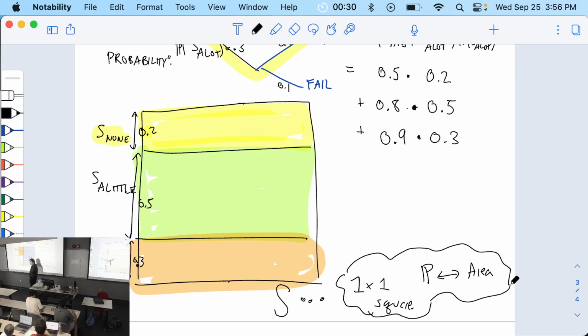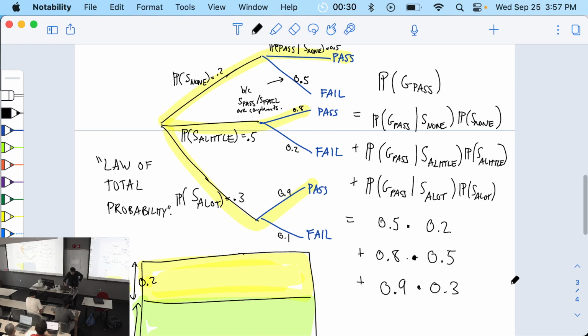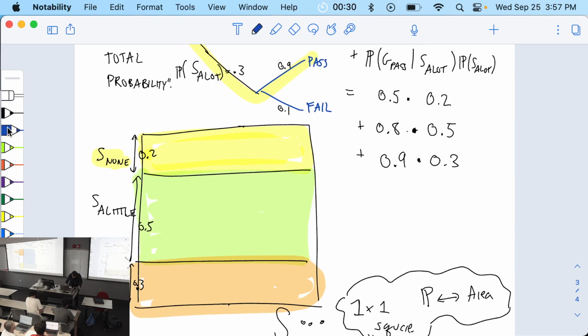You can draw the conditional probabilities on the x-axis. So the pass-fail things, you can split them like this. Here's the first one I'm going to do. Here's pass. This is passing and S none, right? And this one is going to be failing, G fail, and S none. And it's a perfect 50-50 split. That's because given that you study none, you have a 50% chance of passing and a 50% chance of failing. So the entire event got split into two. Half the time you pass, half the time you fail. That's on the event S none.